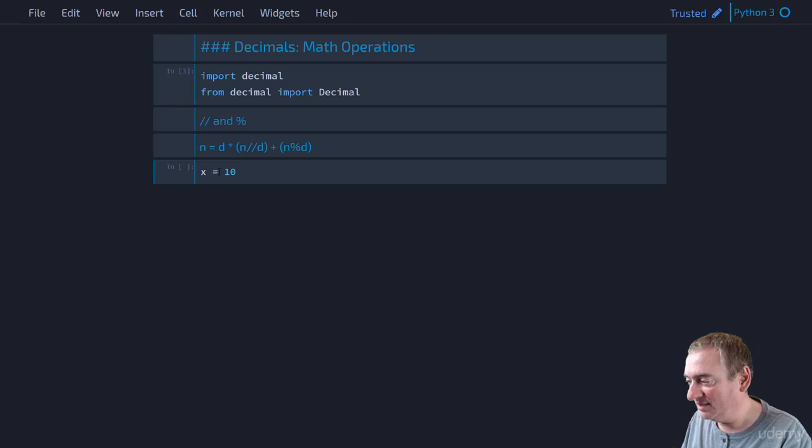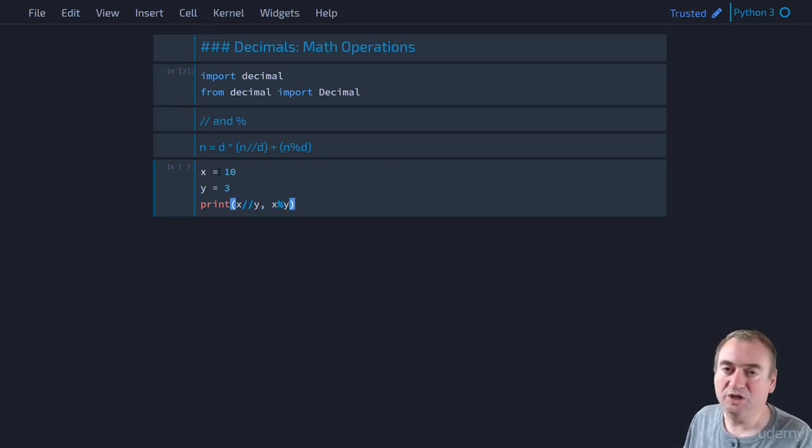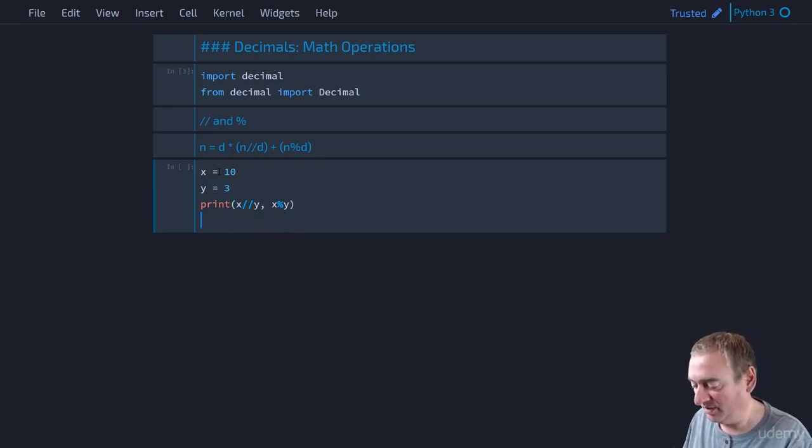Let's start with some integers, x and y, let's say 10 and 3, and we can print x div y and x mod y, or we could just print divmod of x comma y. That would work the same way. We can also do this, divmod x comma y, which just returns a tuple of the div and mod operators respectively.